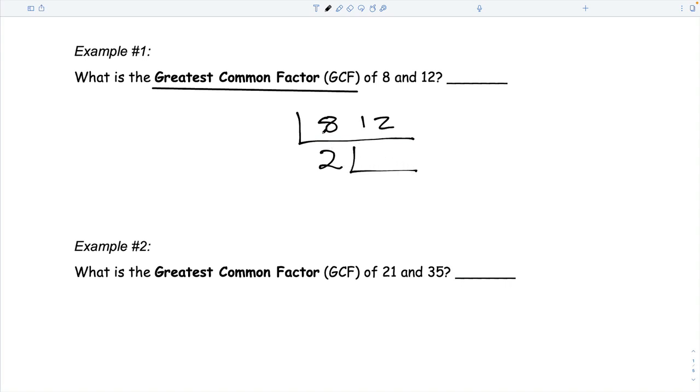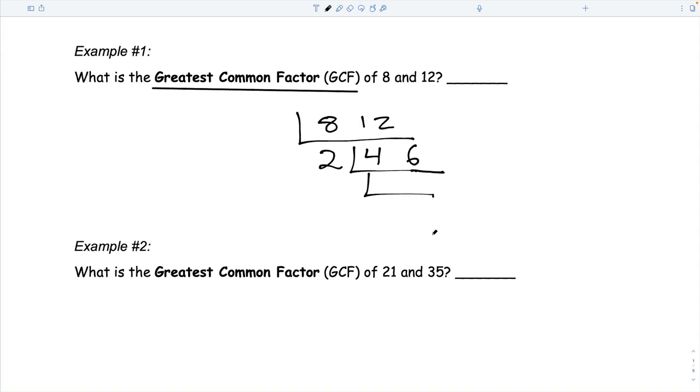And once I do that, I get the number 4. And 8 divided by 2 is 4. What was 12 divided by 2? 6. Okay. Cool. So you just simplified this. We divided both by 2. Now I'm left with 8 divided by 2 is 4, 12 divided by 2 is 6. What is another number that could divide by 4 but also divides by 6?